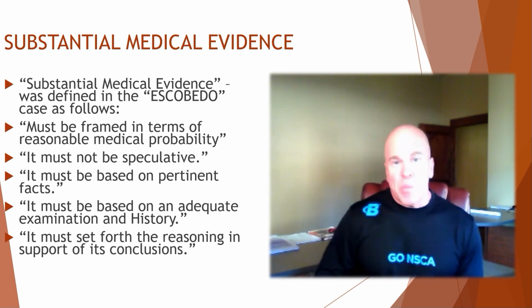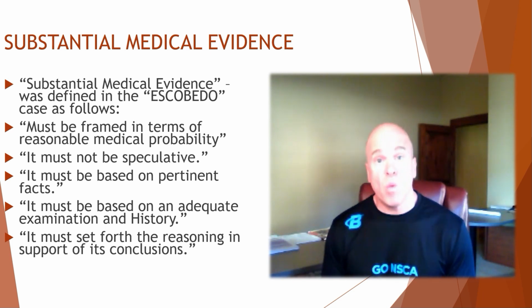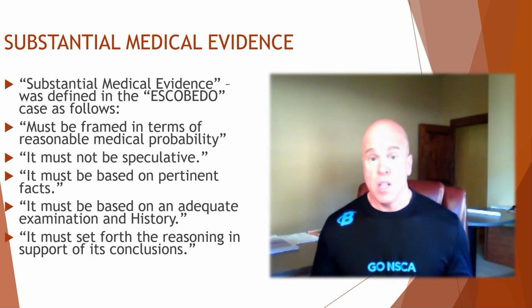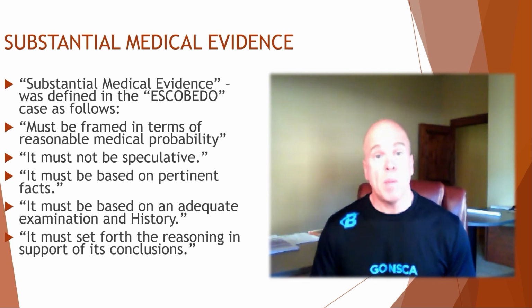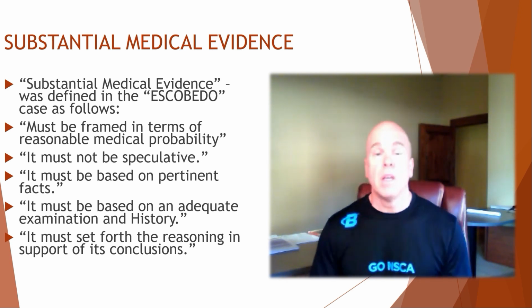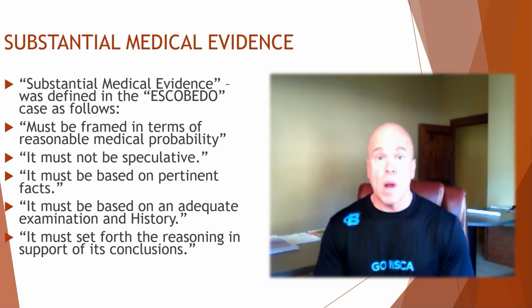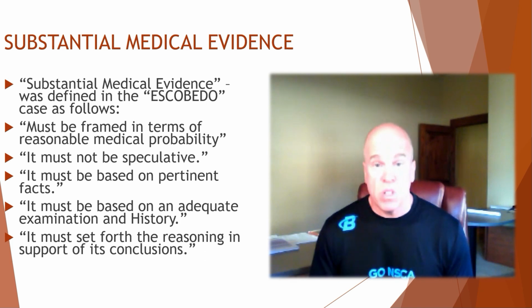Whenever you provide an opinion or a conclusion, one of the bases or reasonings behind your opinion and conclusion is that it's based upon reasonable medical probability. In other words, it means that in your opinion, doctor, this conclusion is more likely than not. It's reasonably medically probable. Probable means 51% or greater.